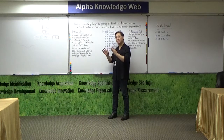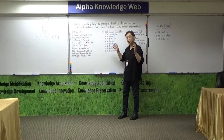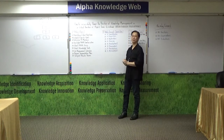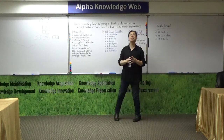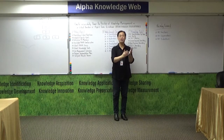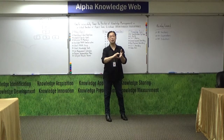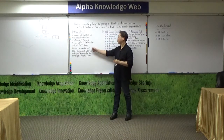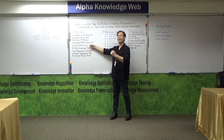Number 6, once all the 3 areas are selected, then to sustain this practice, we will look at selecting the knowledge tools. Obviously, there are unlimited knowledge tools, and potentially they can use, for instance, the lessons learned directory, the best practices directory, the frequently occurring issues directory, and a range of them to enable the practice. So what happens is selecting these knowledge tools to enable the selected focus to be applied effectively.